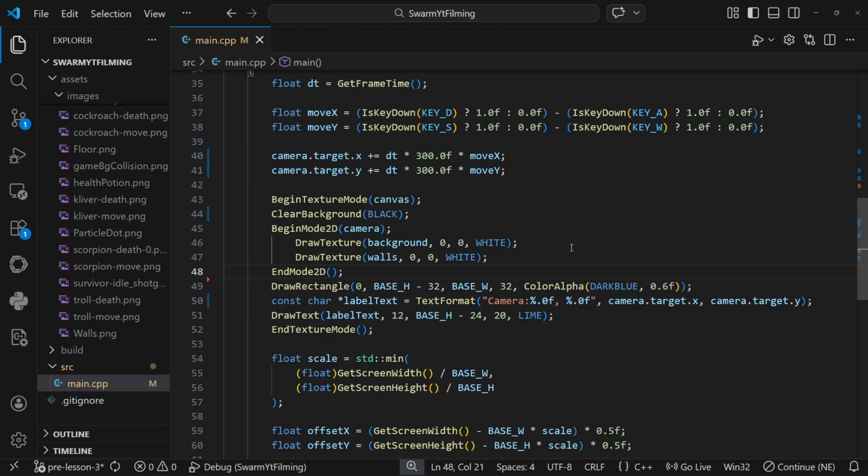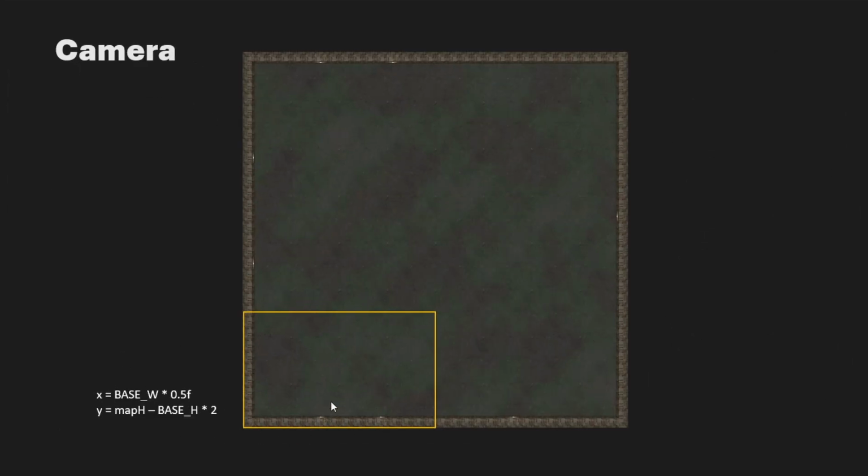And to finish off this video, let's clamp this to the edges of the screen as well. So let's say we want to clamp the camera on the bottom left-hand side of the screen here. What we have to remember is the camera is actually targeted here. So we need to stop the camera going to the left when it hits this target rather than anything on the edge here. And this target here will be our base width, which is this here, divided by 2.